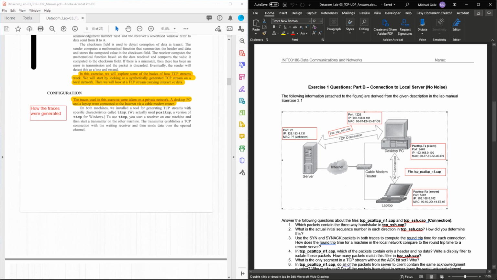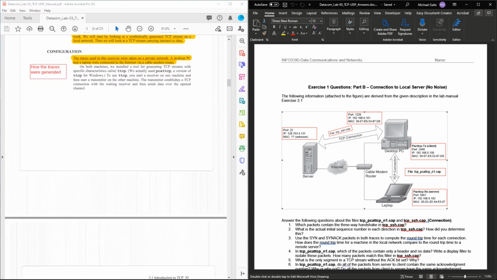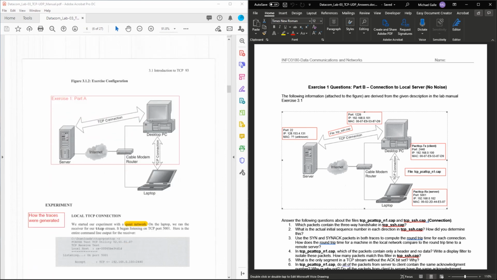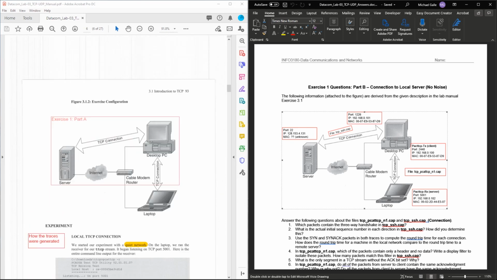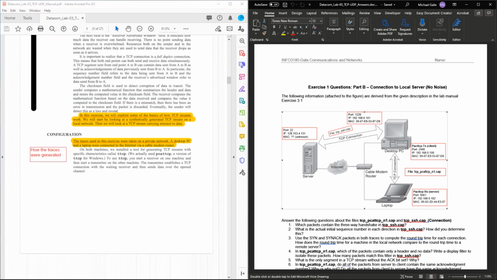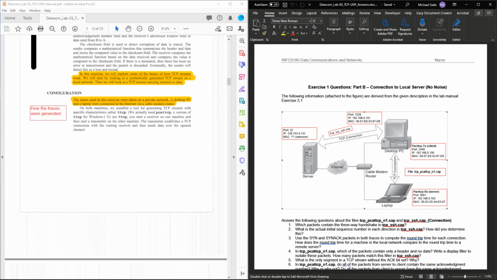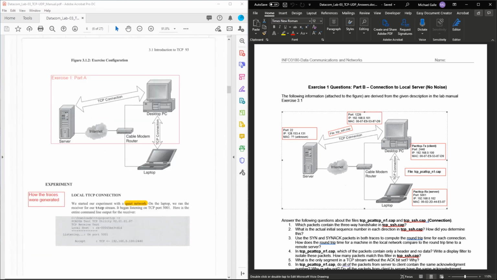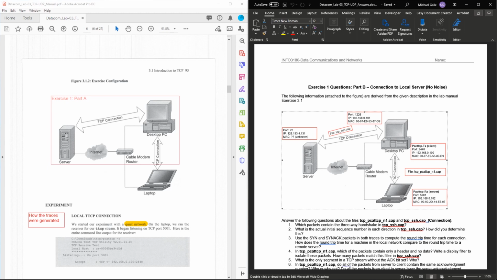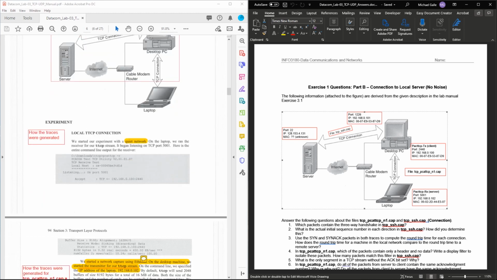Okay, and then in another section, we're going to talk about the setup. So here's the setup, right? Okay. In part A and part B, there's actually another one here. There's a TCP connection between the desktop and an external server. That's another setup here as well. Okay. So part A is this remote connection. Okay, and then we have a local connection. Okay, so there's two TCP connections.